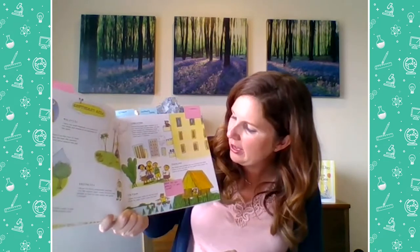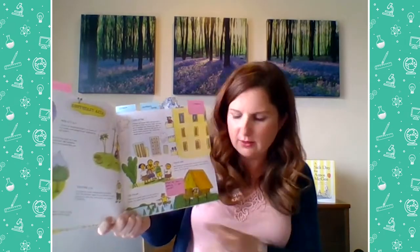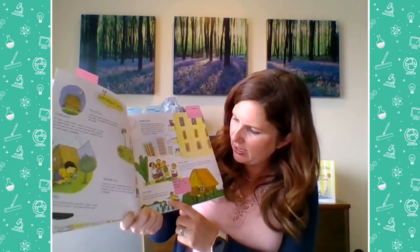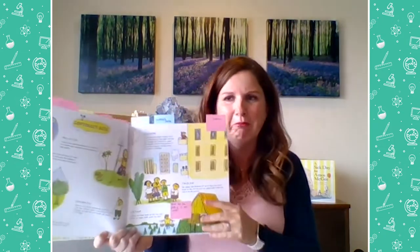We're going to read one more tooth tradition today — from Vietnam. I throw my lower tooth on the roof and throw my upper tooth under the bed. So if they lost a lower tooth, it goes on the roof, and a top tooth goes under the bed. Let's go ahead and picture that. I throw my lower tooth on the roof and throw my upper tooth under the bed. In your mind movie, was your kid throwing it up or throwing it down? Which tooth did they lose — up or down? My kid that I was picturing threw it up on the roof.